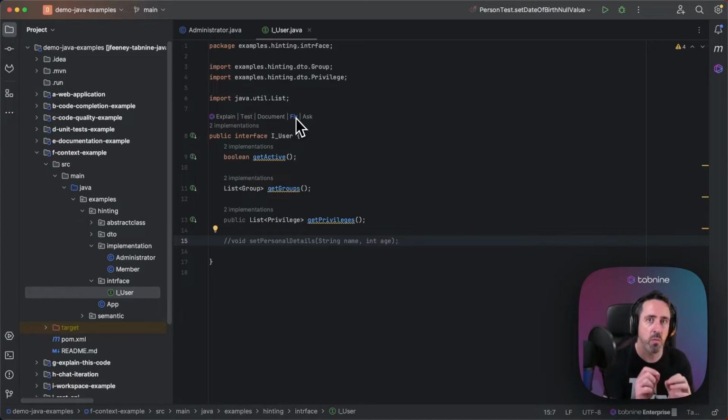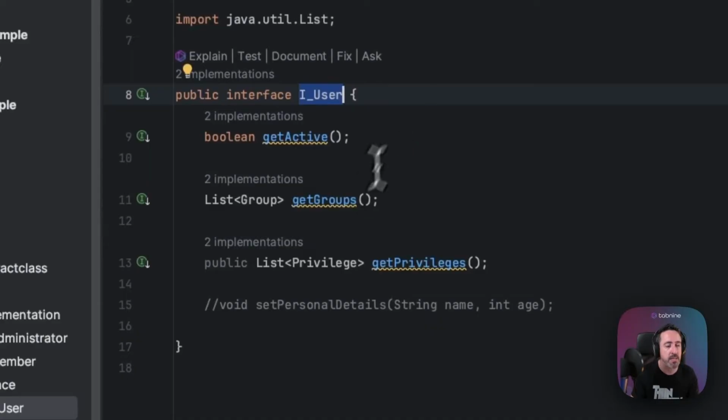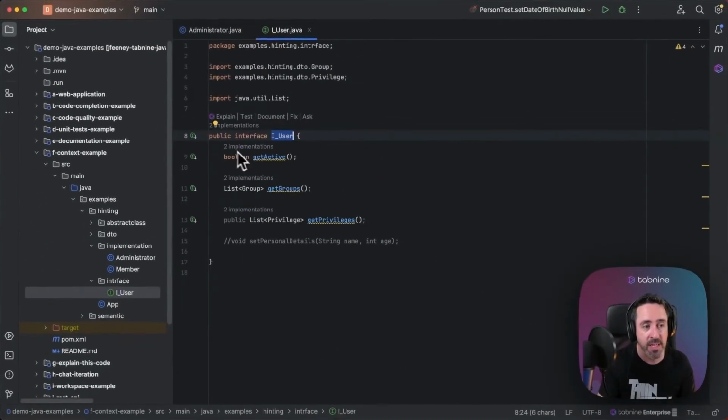So let's walk through a scenario where I have a problem in my code, and we'll look at how this will help me to resolve that problem. I have here an interface called user, and this interface has a number of abstract methods.